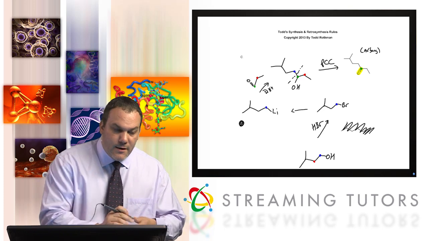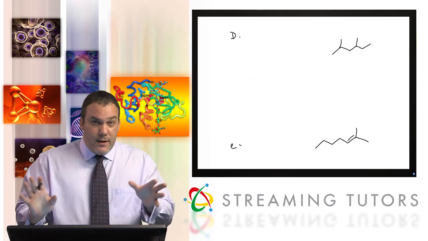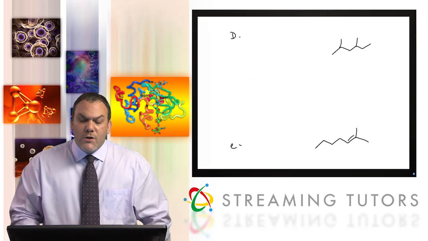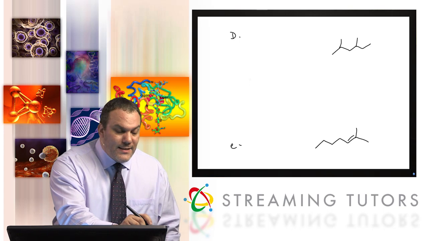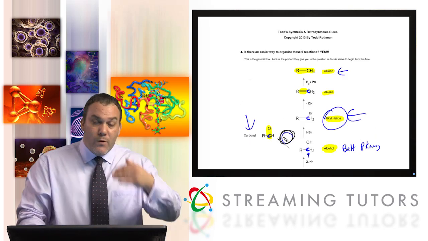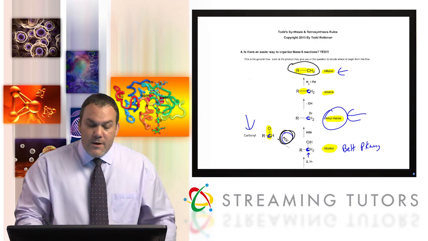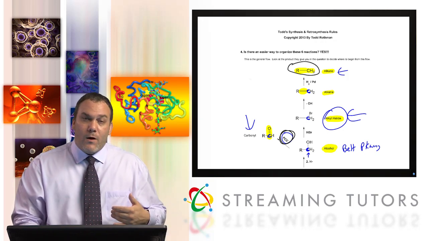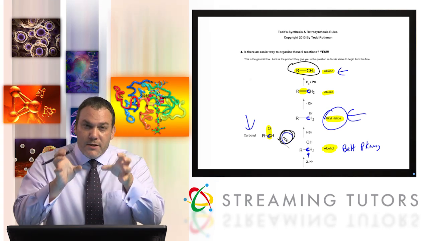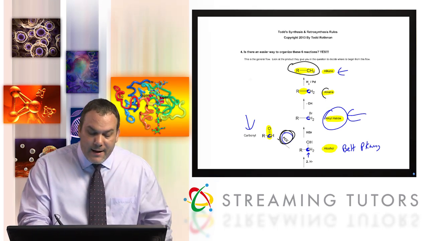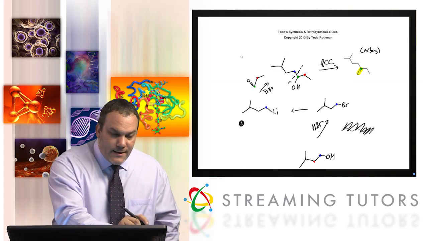All right, let's see another. There's 2 more to go. Alkene, alkane, and then it's time for you to practice. So for this one here, what do we do? Well, look at our chart. It says to us if you have an alkane, that's the one that has the longest path back. Alkane's all the way up here. You have to go all the way back down to alcohol. The first thing you need to do is figure out where can I put a double bond. See, the first step back is alkene. So let me go ahead and show you how you would analyze that.